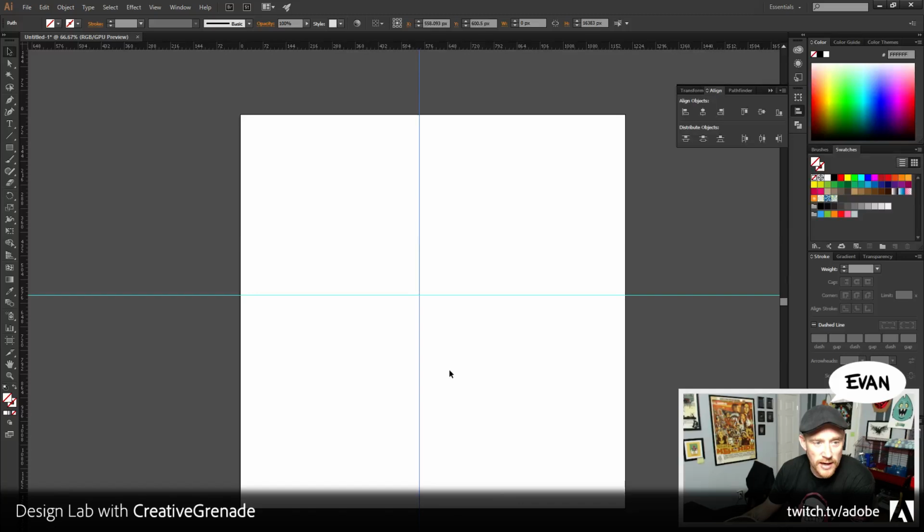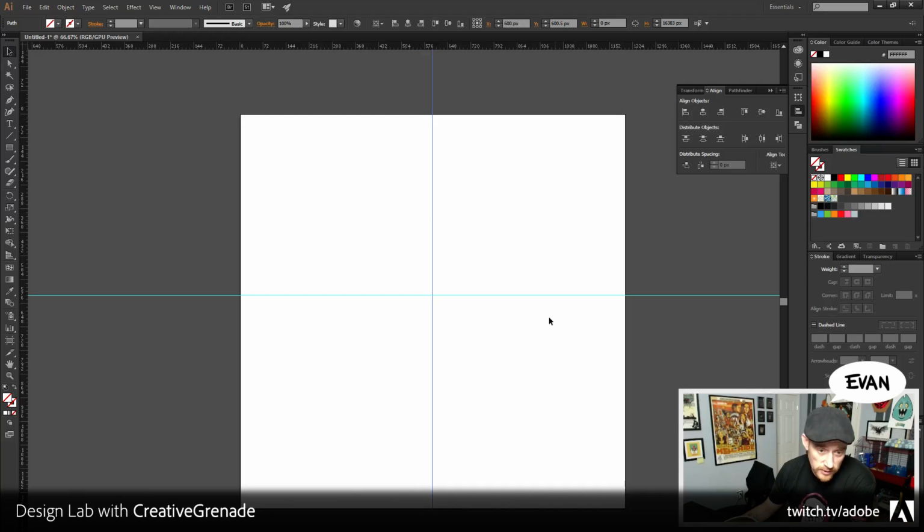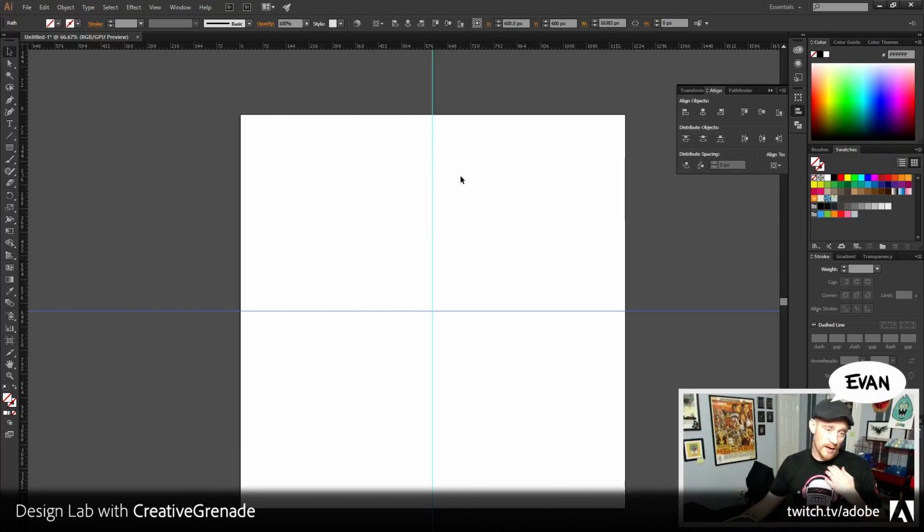You can select a guide and say you want it exactly halfway, if you have the alignment option set to align to artboard, which is that last little option at the bottom. Then you can simply align it horizontal or align it vertical, just like that. In Photoshop, it's the same as when you hit new guide and punch in 50% and 50%, and that gets you the guides just where you want them.